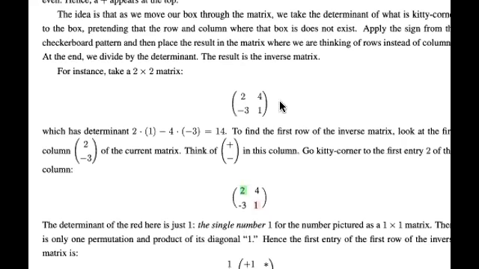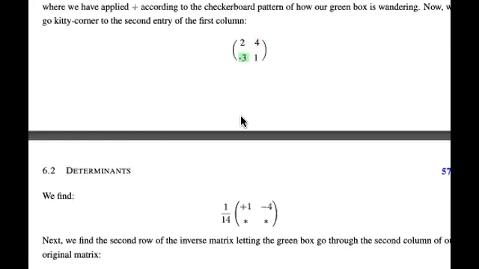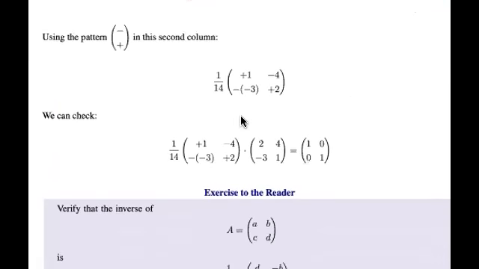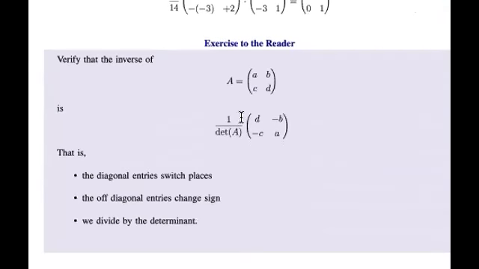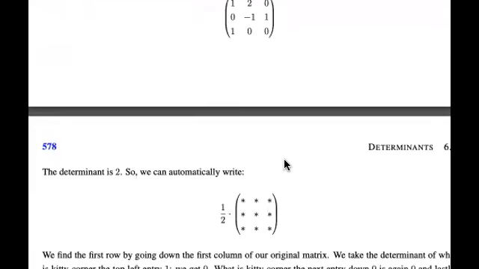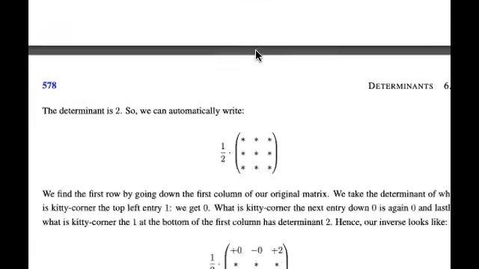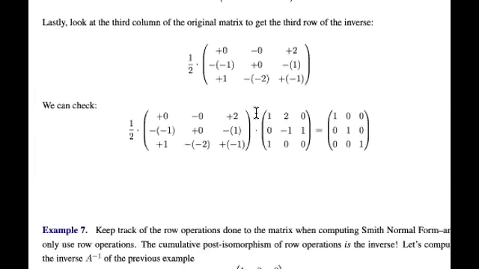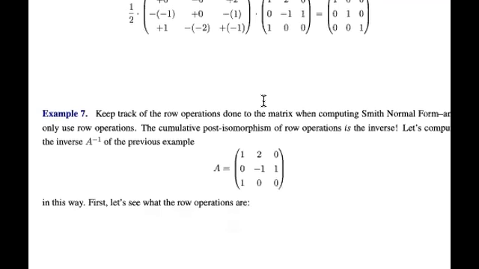And here's an example where we can do it for a 2 by 2. I encourage you to look through that. It's the same basic type of idea, just gives you an overview. In fact, here's even a formula for the inverse of a 2 by 2. Okay, so here's an example that actually runs through it. You can take a look at that one.